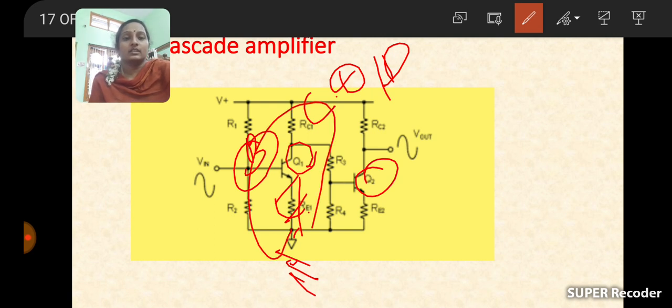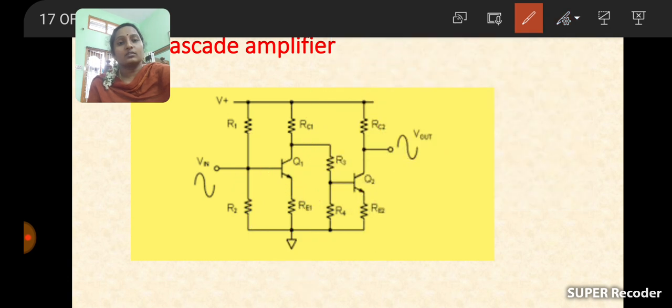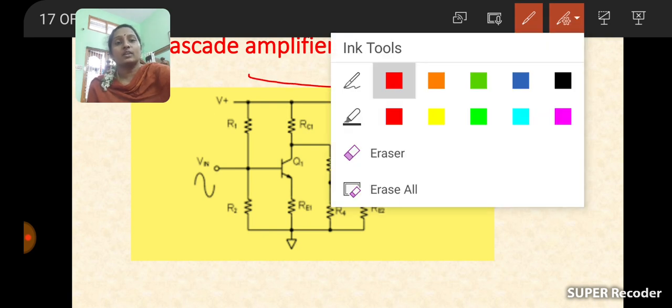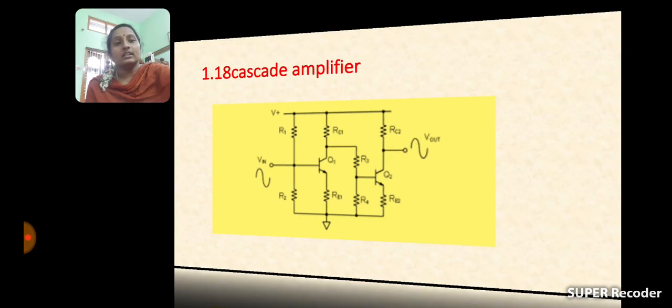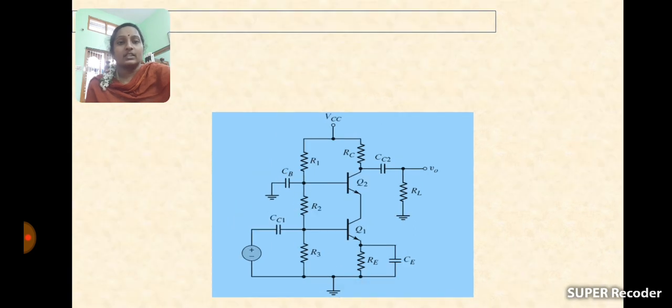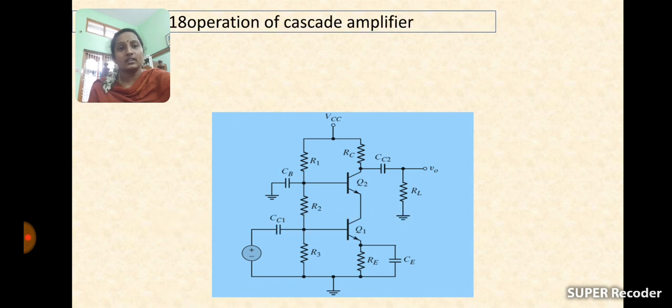And coming to the next one, here also the emitter is connected to ground, and at the base we are getting the output from the previous stage. At the collector we are collecting the output. Here also the emitter is common. So here two common emitter stages are connected together to produce the output. Then the name of that connection or amplifier is called what? Cascade amplifier.